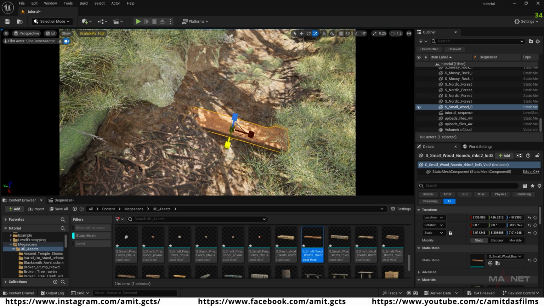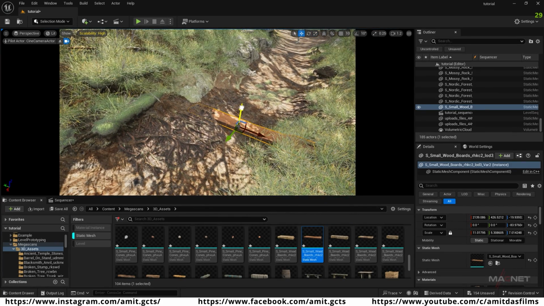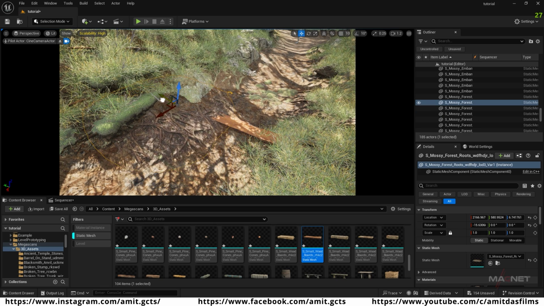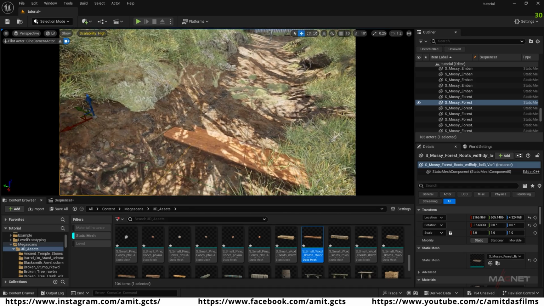Maybe we can make it a little bit thin here, and also place it over here. And as you can see, maybe we can make some room here like this.